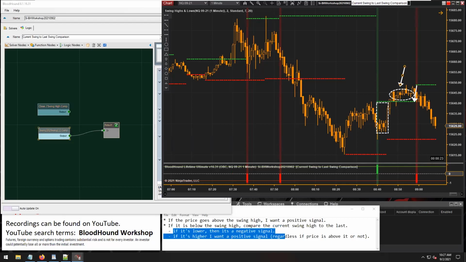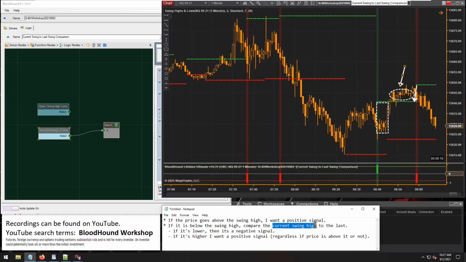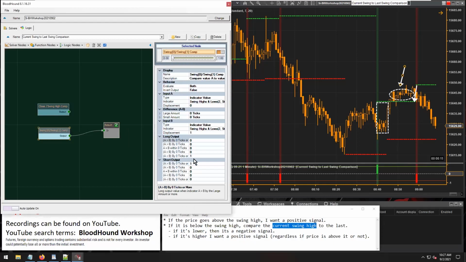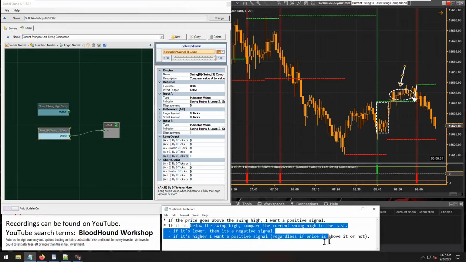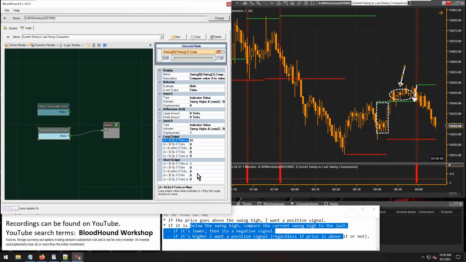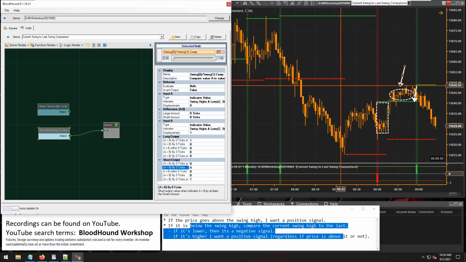So double check this again, make sure I'm reading it right. Actually, no, I think it was the other way around. Yeah, it is probably referring to the current swing. So either way you want this, all you have to do is reverse the outputs, and that will just reverse this comparison that's being done here. So actually, I think it's probably supposed to be the opposite. So let's put this back the way it was, like so. And that actually, to me, makes more sense anyways.